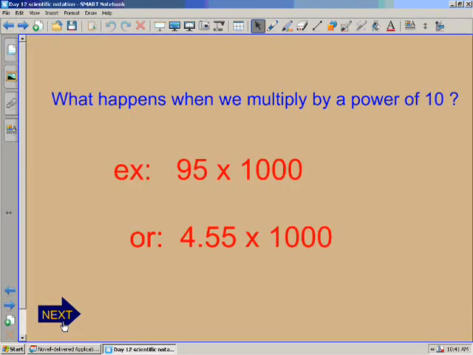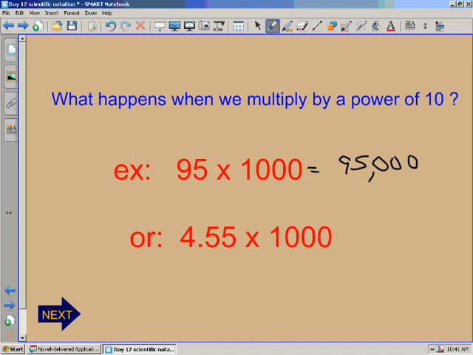To give you that, we're going to use multiplying by a power of 10, 10 or 100, 1,000, to make it a little easier. So first of all, let's look at what happens when we multiply a number by a power of 10. When we take a whole number, most students find it pretty easy, they just add zeros on it. If it was 95 times 10, they add a 0. Times 100, they add 2 zeros, etc. So 95 times 1,000, we just add on 3 zeros, or 95,000.